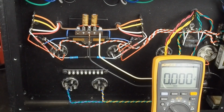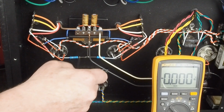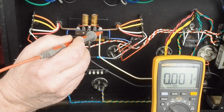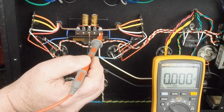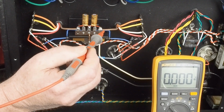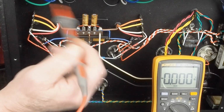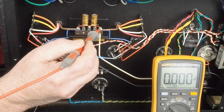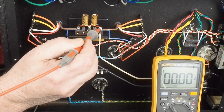Okay, and so we have a great place right here to get our ground. So let's start looking at what the voltages are on these tubes. The first thing we want to check is the B plus coming over to this tag strip. And again, use one hand and keep the other hand behind your back to make sure that there's no electrical path across your chest through your heart in case you do touch something wrong in here.